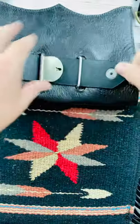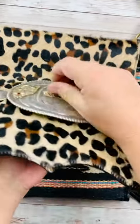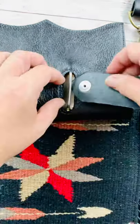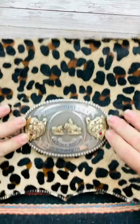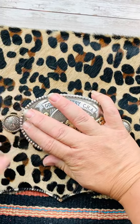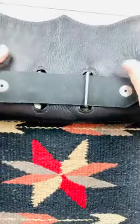We're going to unsnap that and run it back through. For a buckle with a hook, bring your bar up and bring it back through the slots. You can see I have the hook and the notch out and the bail is up. Take your belt piece and run it back through and snap it. Now flip your flap back over, center your buckle the way you want it — every buckle is different. Then push down on your buckle and take your hand underneath the flap and push on that little belt piece so that you leave an indentation in your leather piece.